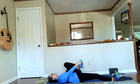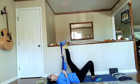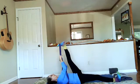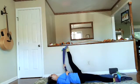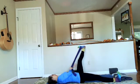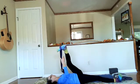Take that strap around your foot. Take the leg up toward the ceiling. Whew. Good. I'm going to scoot away from the wall a little bit so I have some room to move. So same thing here. I want you to externally rotate the leg. Take it out toward the left side. Circle it down toward the other leg. Internal rotation as you bring it back up again.